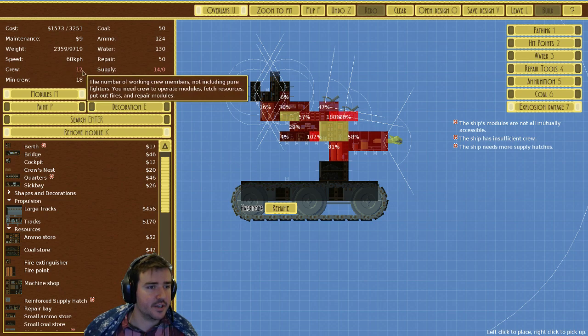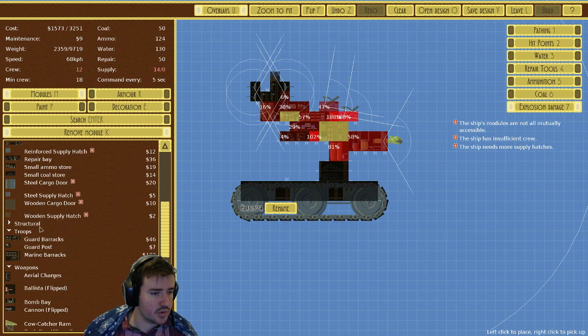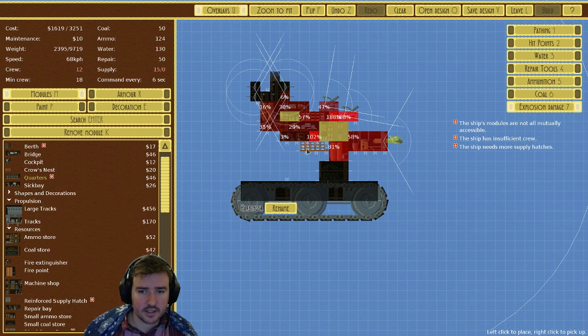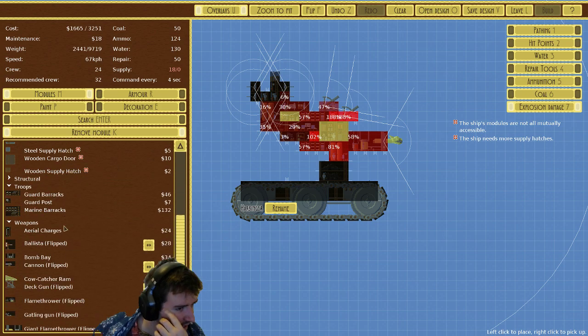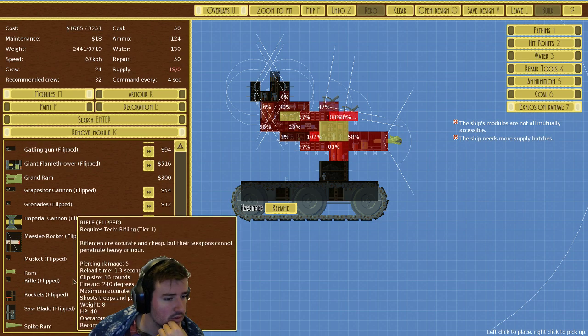Now, how much more crew do we need? We need quite a bit. And we're going to need some guard barracks. Put that there. Let's look for the crew quarters. We're going to need at least one more of these. Our whole ship is very strangely shaped right now, and I don't know what to do with the rest of all the space that we have, because we don't need it for what we have.